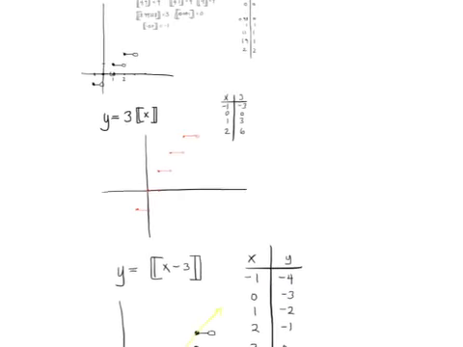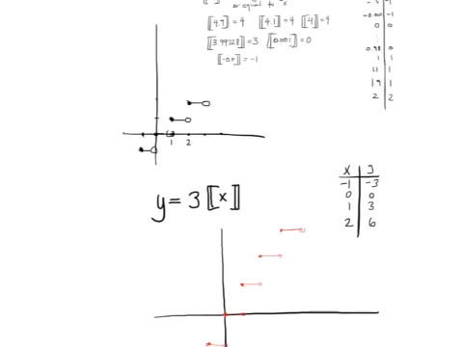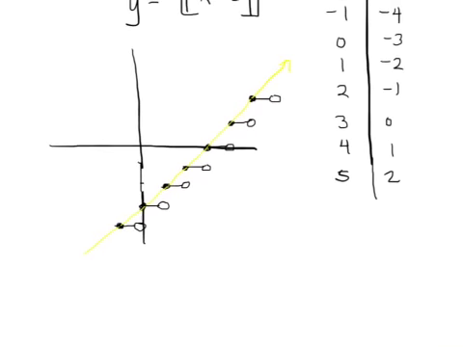All we've really done is taken this graph and then we shifted it to the right by 3. Okay? That's it. Last thing I'll point out, for drawing this, the solid dots are directly above the open dots. Okay? That's important. There you go. There's the greatest integer function. Great stuff.